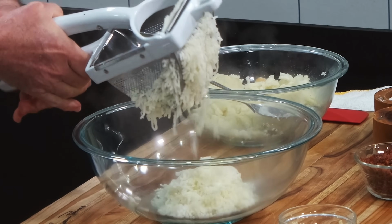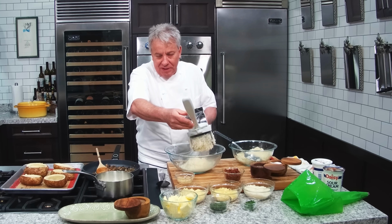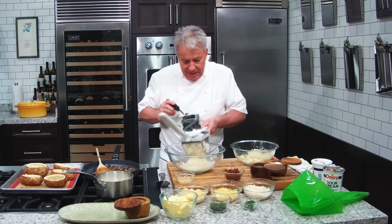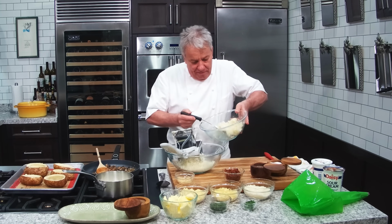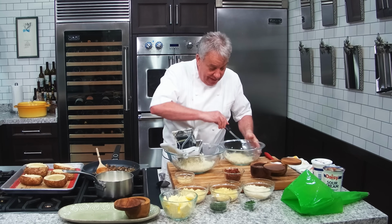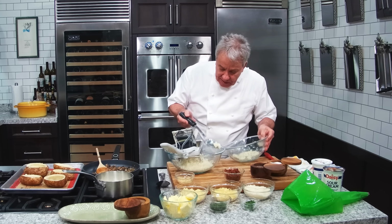Look at this, you see? You see the texture of your potatoes, friends, is completely transformed when you put them through a potato ricer. It's a little bit of an exercise, but trust me, it's worth it, my friend. The whole thing has to be hot, okay? Remember. So you have to work fast with this. Oh, a piece came out.